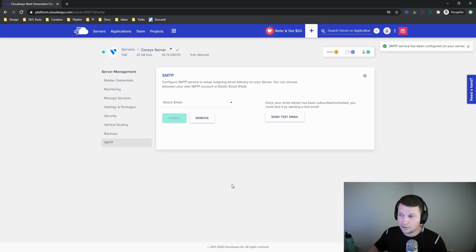If it's not working, there are some steps you can take. I believe they have some tutorials, and there are other SMTP plugins you can use for WordPress. Don't get intimidated by this, because those steps that I just took should work for like 95% of people, and you won't need to do anything else. And if you do get stuck, their support will be able to get you through it. But I've never seen any issues as long as you do these couple of steps.